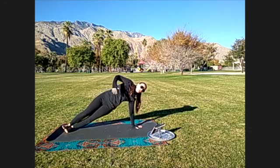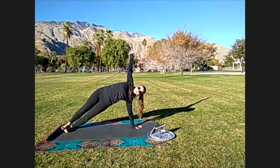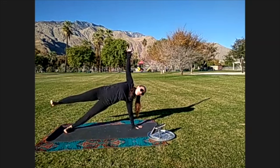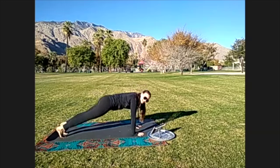And we want to find a little U shape with the bottom side waist. So lift the hips high, finding a little U shape. Good, and then if you want to add, maybe lift the leg. Nice, Marty. Good, one more breath. Hand comes down to the mat, back to plank pose, downward facing dog.